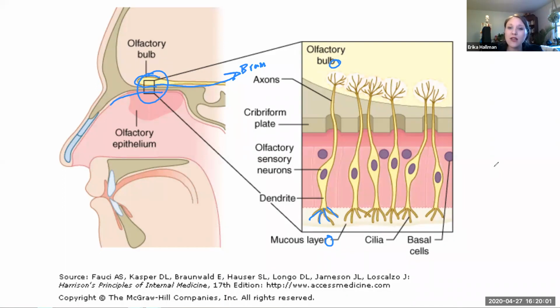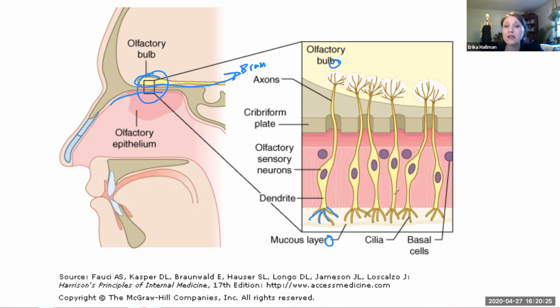So the mucus that is inside of your nose serves a really important purpose. That mucus is to first trap any type of pathogen that's trying to get into your respiratory tract. So it's going to trap dust, it's going to trap little tiny bacteria, viruses. So it's important that we have that mucus there to stop those pathogens from getting into our respiratory tract.